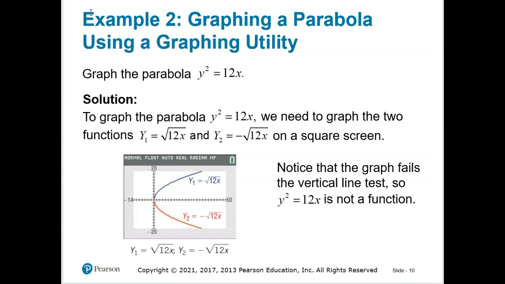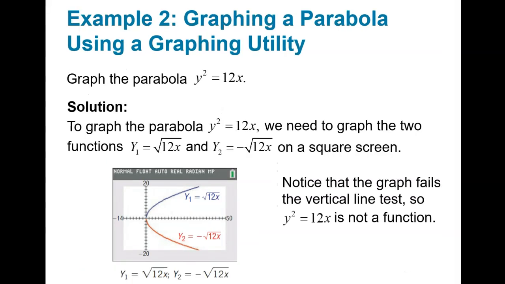You would just need to solve for y, because again, in rectangular coordinates, it's y equals on the calculator. So you would have to solve that for y, and because of the square, you'd have a positive square root and a negative square root. All right, let's look at one where x is being squared.